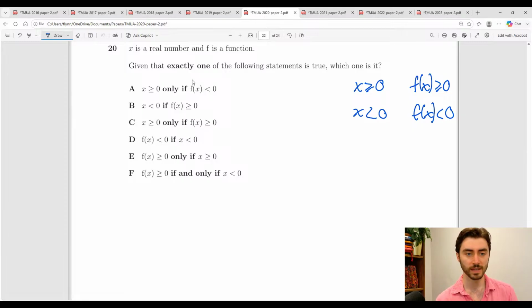So if this statement is true, what would the mapping look like? The only way to arrive at this being positive is through there. So that exists, that does not exist, the others are unrestricted. So it looks like this weird mapping. X is less than 0 if that. So if you start there, you end there, you do not go there. So these end up being the same mapping.